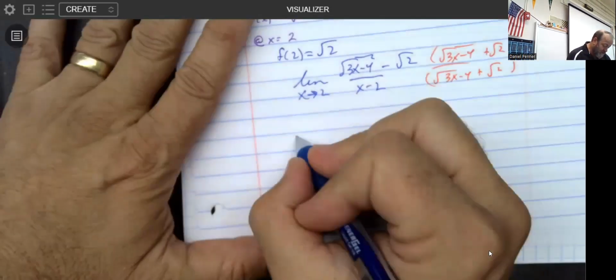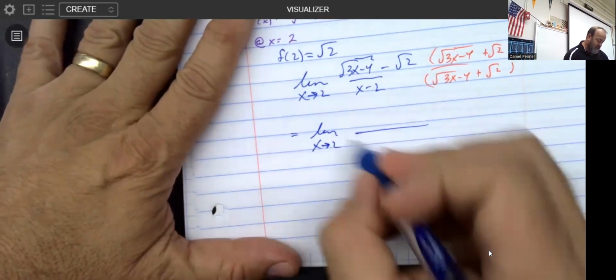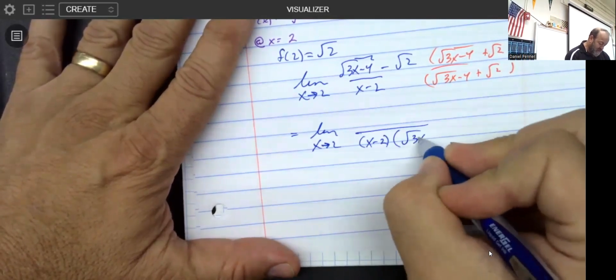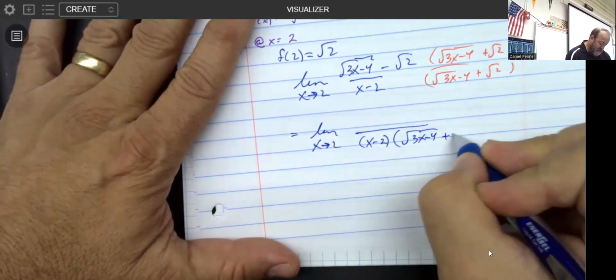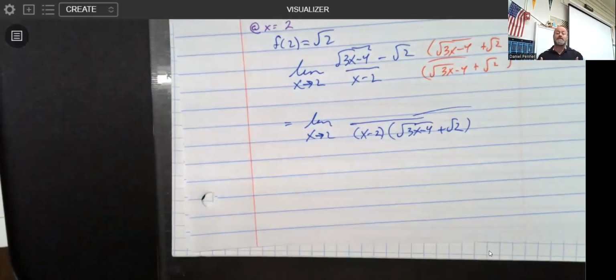So remember, one of the principles is that we are attacking the numerator of this problem. So we are going to leave the denominator exactly how it was because our guarantee is that x minus 2 is going to cancel out. And so I want to leave it in factored form so it has that ability to cancel out.